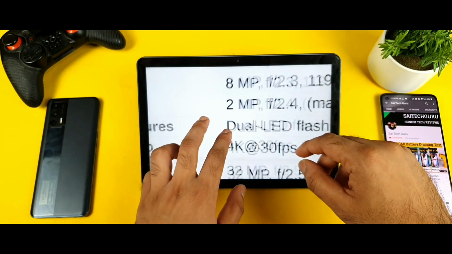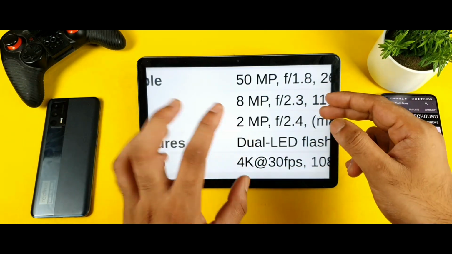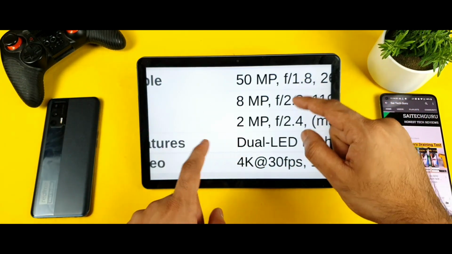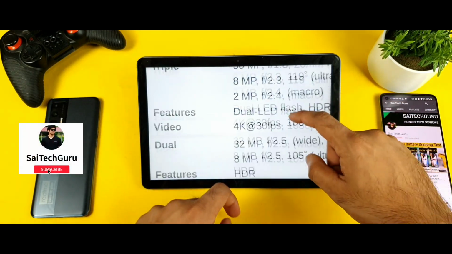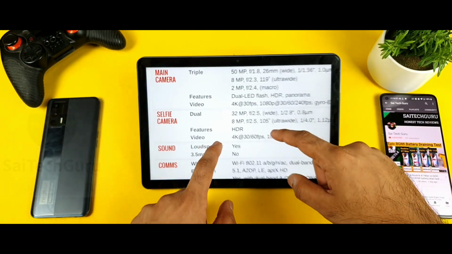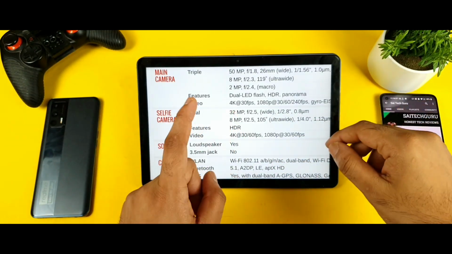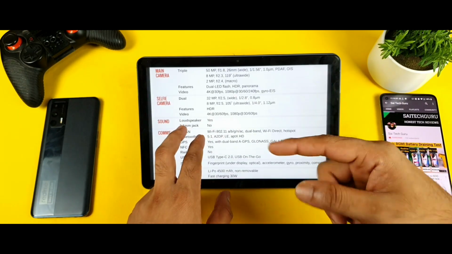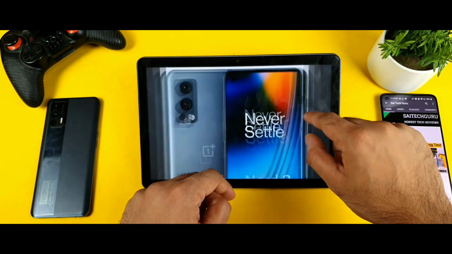Not only that, we do have the highlight of the 50 megapixel camera which is present right now. Previously we did see the 48 megapixel camera lenses, but now we have the 50 megapixel camera. So 50 megapixel with the triple camera setup we are getting. The front camera is of 32 megapixel, and some people did say that they'll be getting two front cameras, but I think there will be only one single punch hole, which we did see in the leaked images. As you can see, one single punch hole is present on the top.